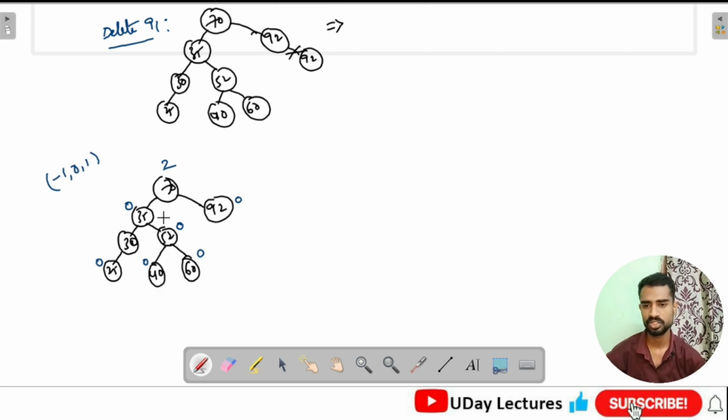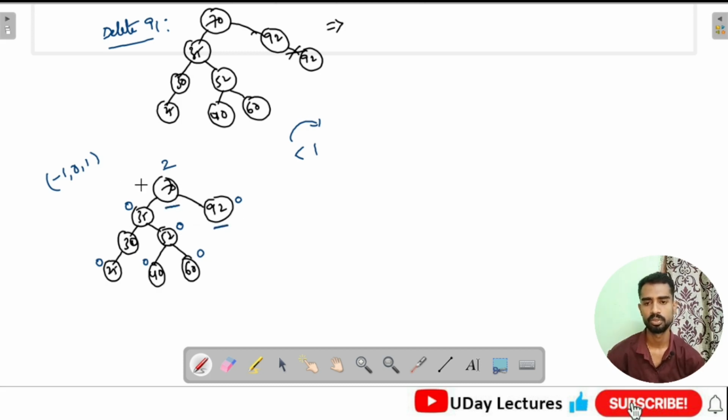But in which direction should I balance? Here you have to keep this in mind. If the balance factor is a positive value, greater than +1, then in this case we should try and rotate towards the right side, because here you can see the lesser height portion in this particular situation is the right subtree.